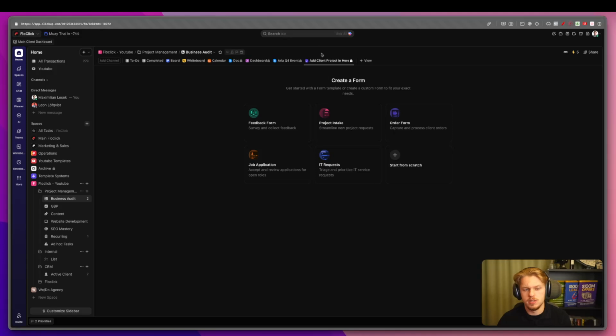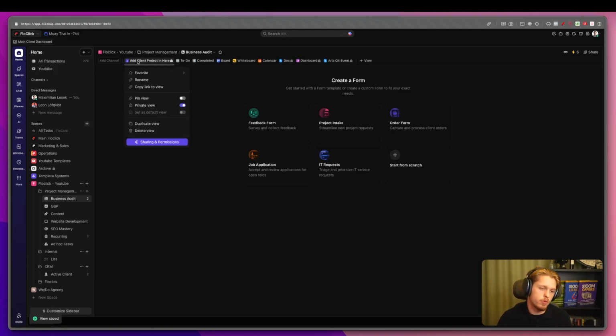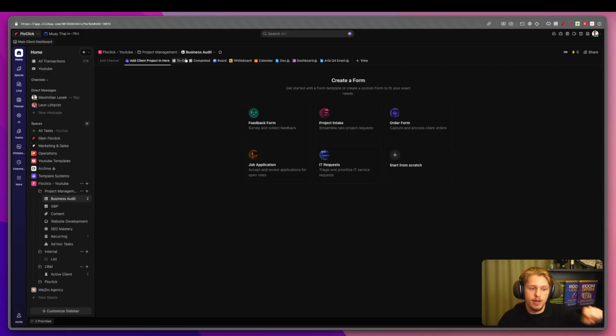I like to keep this quite simple. For most teams, I usually just say, this is where you find clients, this is where you add clients, so they just know. I like to keep it simple. Of course, we can make a fancier name here, but they just want to use it as a project intake form. Add client project in here.